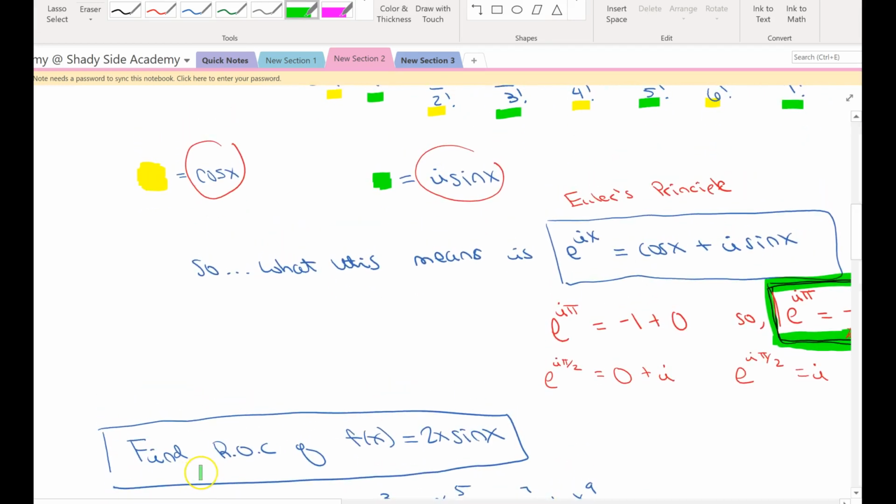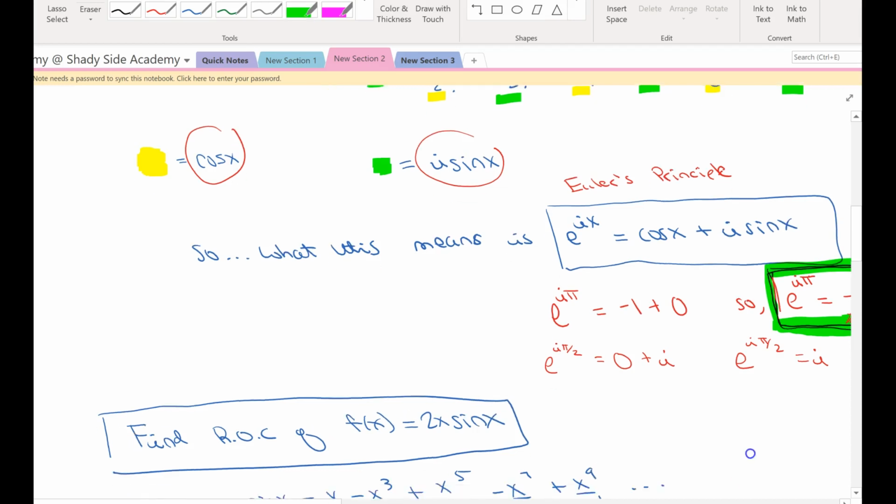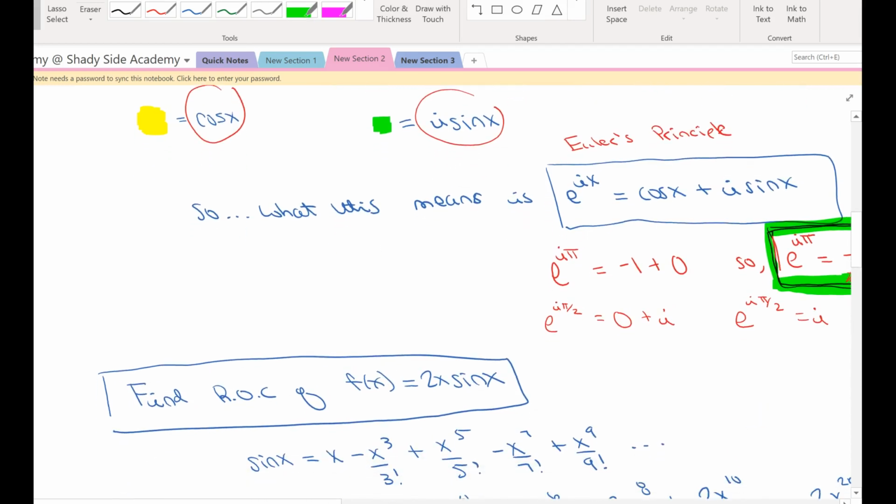Let's talk about, again, we're in the latter part of working with Maclaurin and Taylor series, or Taylor series to capture them both in one sentence. Let's take a look at the radius of convergence for f of x equals 2x sine x, okay? Now, we're going to use our shortcuts here, and I should tell you, by the way, that the shortcut questions, where you're asked to generate a series for a particular function where you can use shortcuts, almost always pertain to Maclaurins.